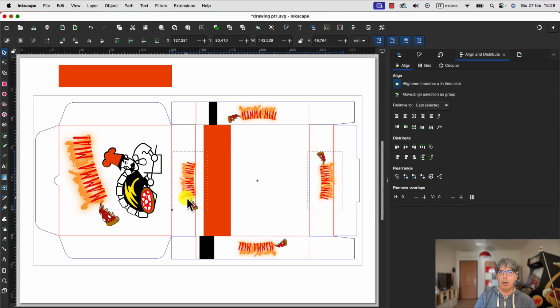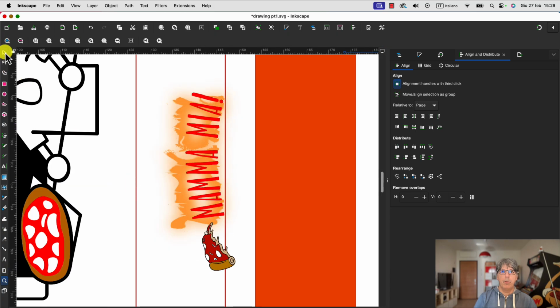Since this is a square, nope. It almost works because it's not really a square. Fail again. So zoom, move.